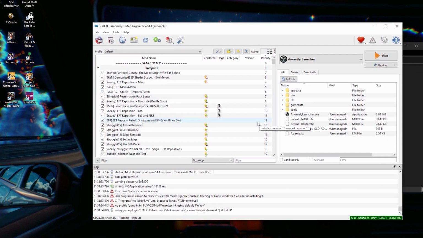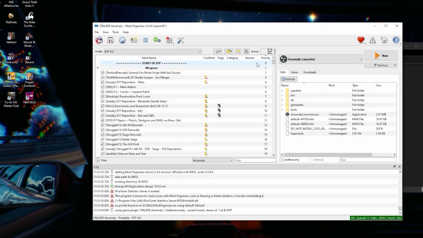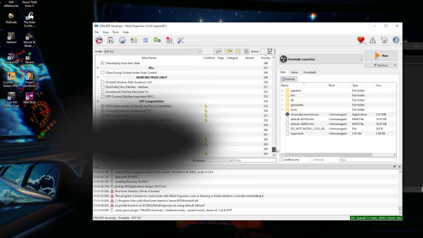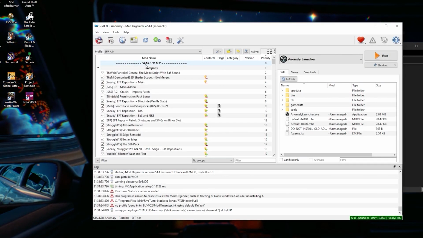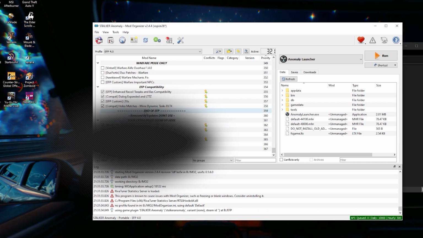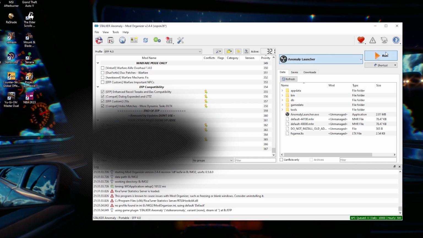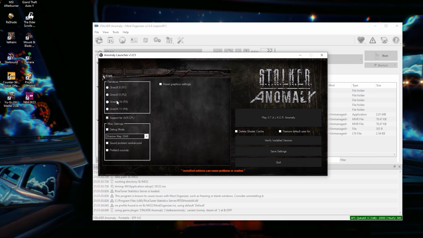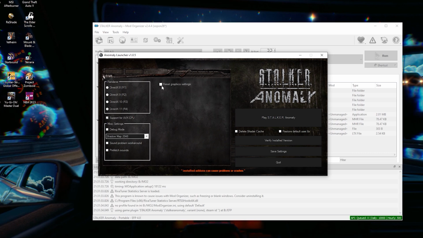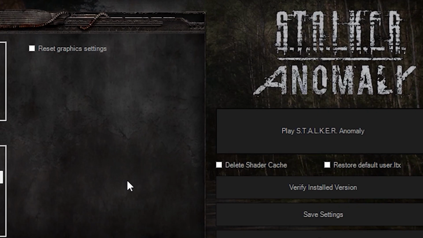And we are just gonna be selecting the correct profile on MO2, which is EFP 4.0. After that, just make sure that everything is set correctly, that the start of EFP category is on top, and the end of EFP is on the bottom. And yeah, basically you can go ahead and press the run button, select whatever DirectX version that your computer supports, and click on the reset graphics button. Make sure that it is set on 16:9 resolution or 1080p. After that, just click once on delete shader cache and you can play the game.